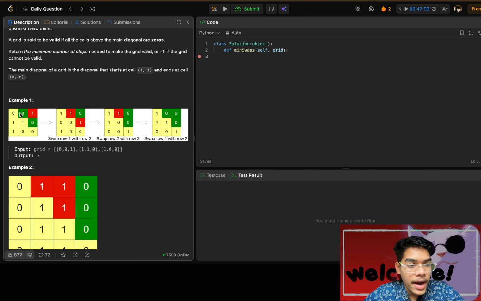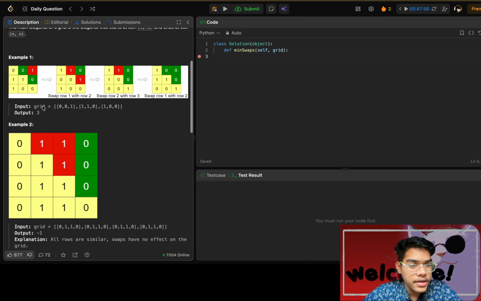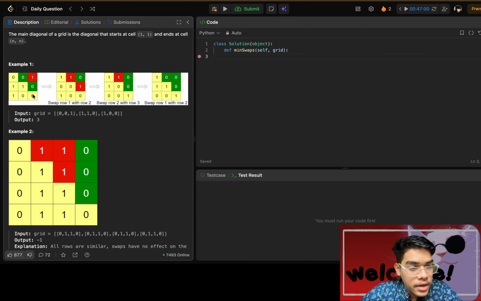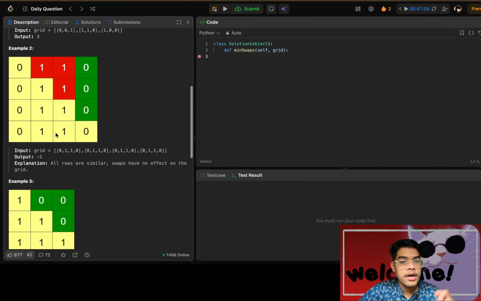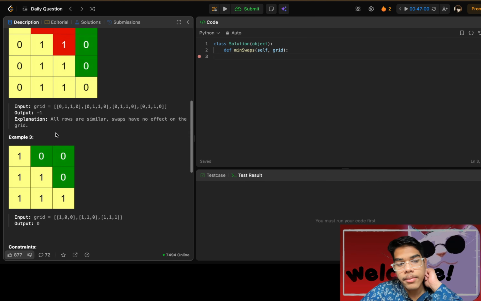So the solution is that we will count the zeros from the ending, the right side to the initial. We need at least two zeros here. If it is not there, then we will find a row with two zeros from the end in the list. If it is present, then directly we will swap accordingly. Here minimum three zeros should be there. We will start finding in the second row. Is there three zeros? No. Again no, again no. So if the grid length is over, like the search is over, and there is no single element in which three zeros are present, we'll simply return -1.